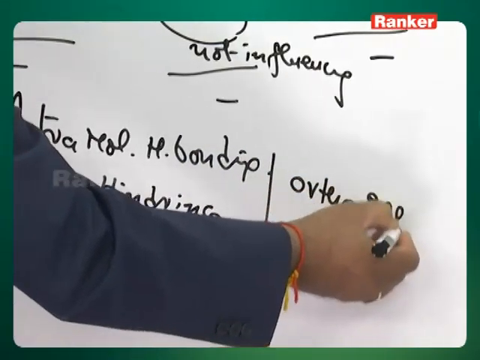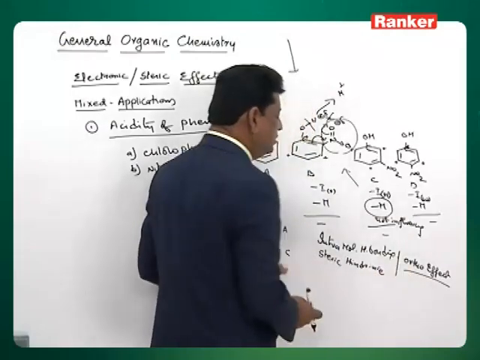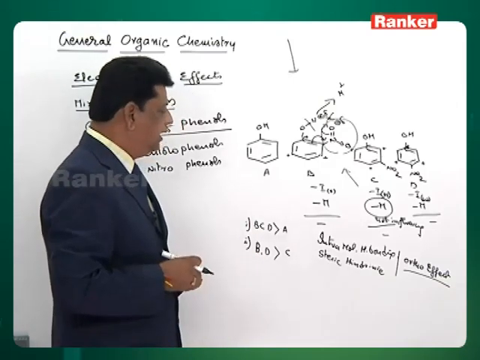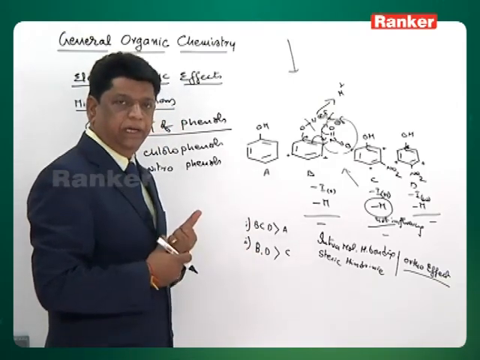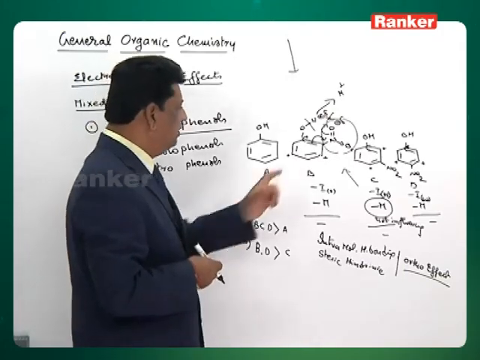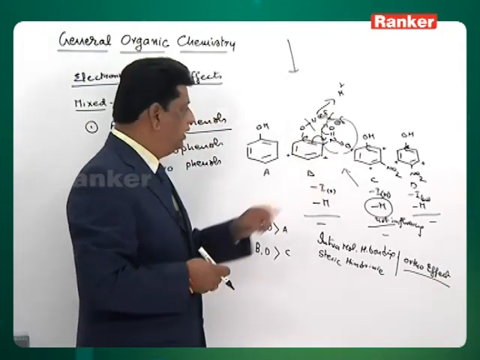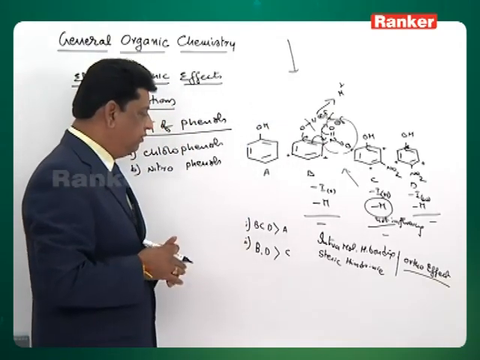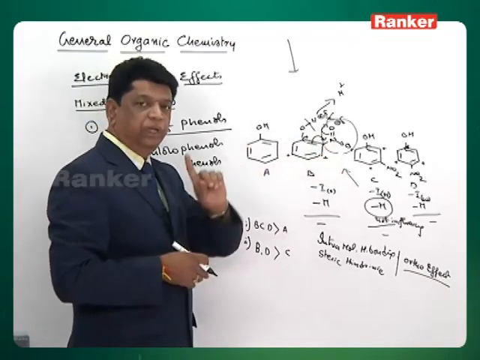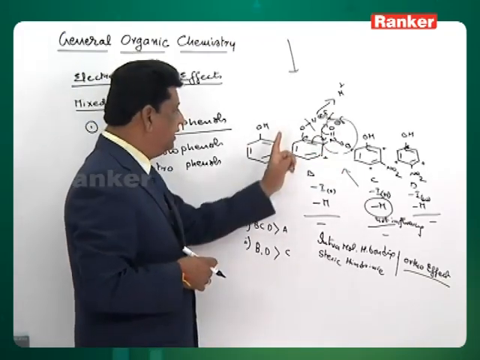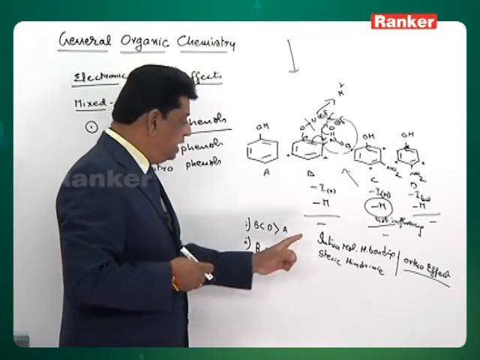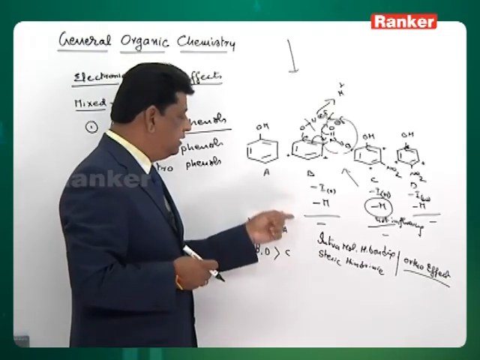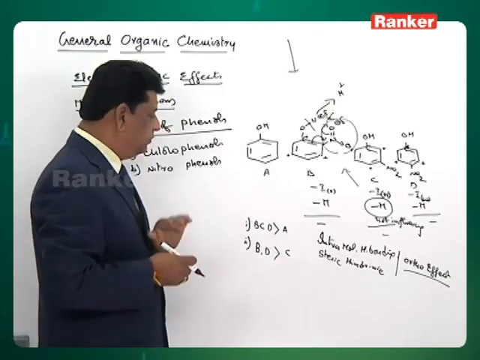The ortho effect is not actually decreasing acidity or increasing basicity or something like that. Any property changed by a group, if that group is ortho, it influences this group, isn't it? All such effects together you can call the ortho effect. So this nitro is producing an ortho effect and decreasing the acidity of OH by means of two different aspects. One is intramolecular hydrogen bonding, the other one is steric hindrance.